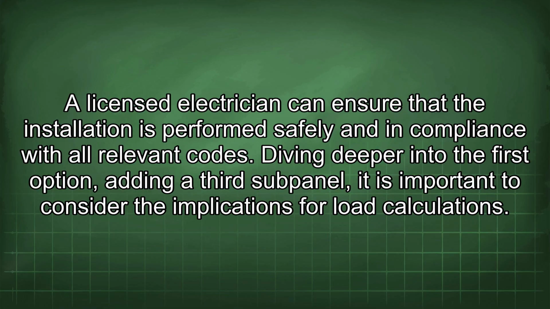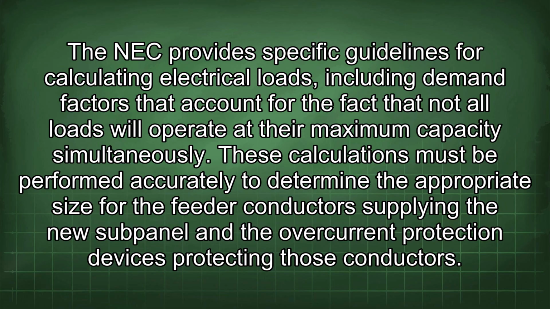Diving deeper into the first option, adding a third subpanel, it is important to consider the implications for load calculation. The NEC provides specific guidelines for calculating electrical loads, including demand factors that account for the fact that not all loads will operate at their maximum capacity simultaneously. These calculations must be performed accurately to determine the appropriate size for the feeder conductor supplying the new subpanel and the overcurrent protection devices protecting those conductors.